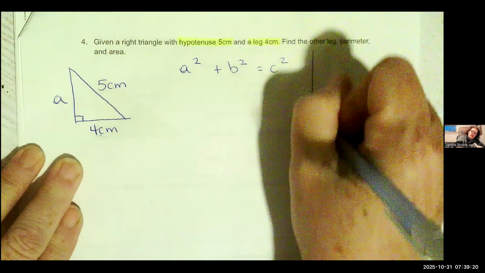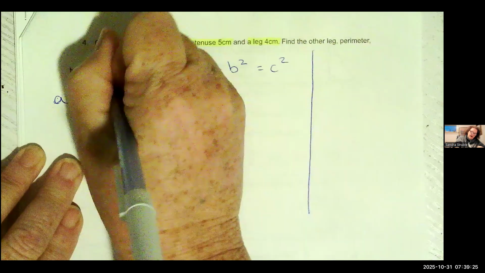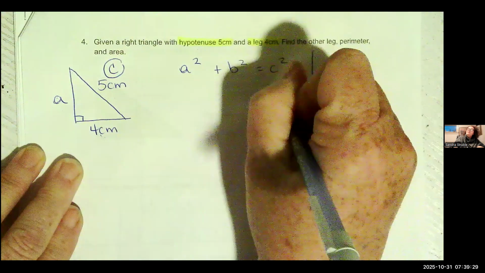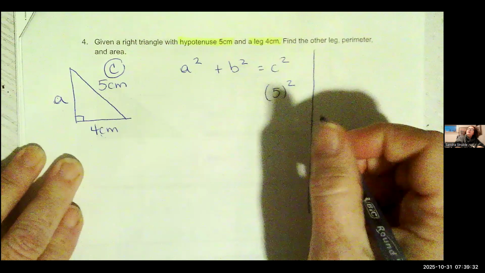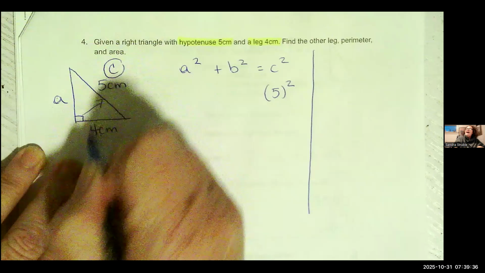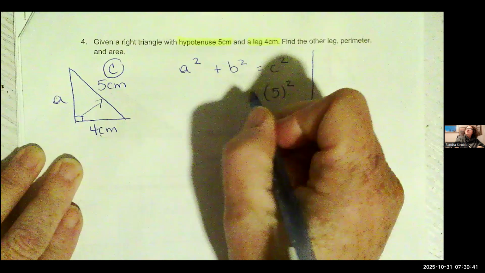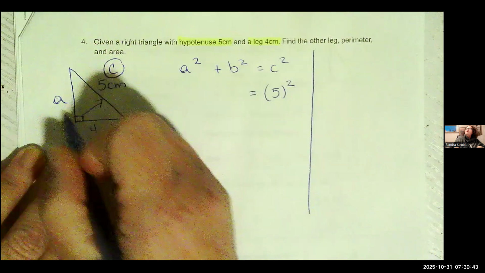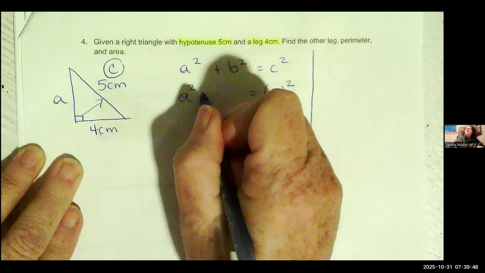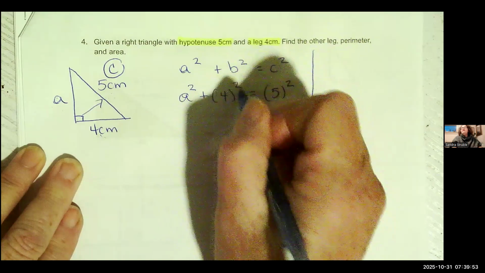All right, I know my hypotenuse has to be C. So 5 is the only one that matters that has to be in that C position because it is directly across from the right angle. It has to be the hypotenuse and it has to be C. It cannot be A or B. The other two do not matter. I've decided that I don't know what A is and that B is 4. You could have decided the other direction. You could put 4 in A and solve for B. It's going to give you the same answer.